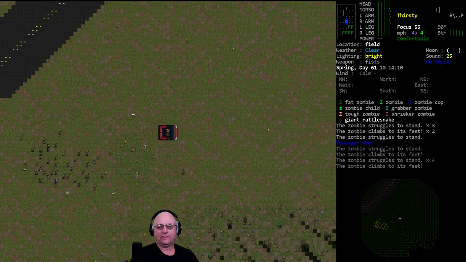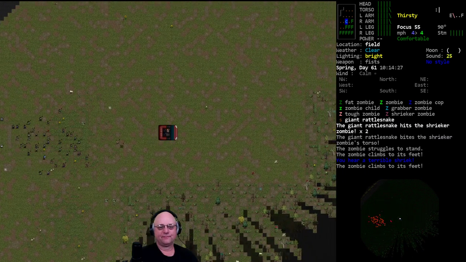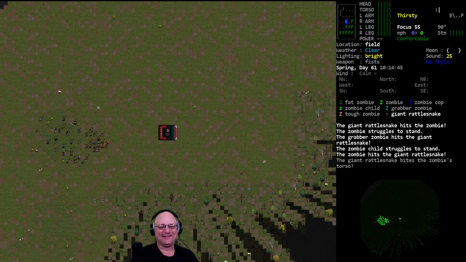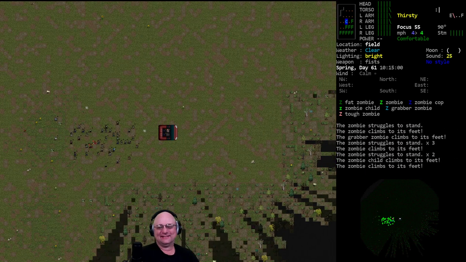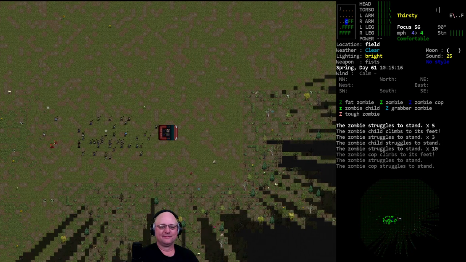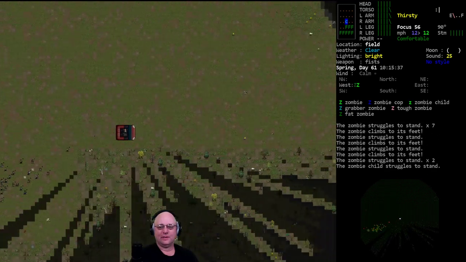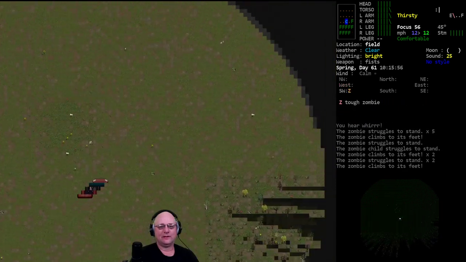Hey there, poor animal. I got bad news for you, giant rattlesnake. Oh, rattlesnake took out the Shrieker. Good job, rattlesnake. You got a couple of them. I'm impressed. Now we'll get some distance, circle back, and see how clear it is, and if I'm willing to go in and get shocked.